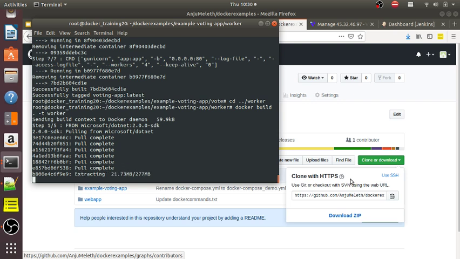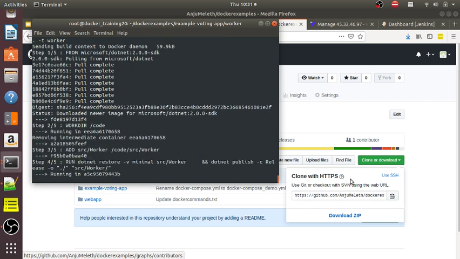It will take some time to pull down all the images and perform all the steps in the Docker file build. So let's wait until it completes the worker image also. And if you give Docker image ls, you should be able to see all the images that we have just created.